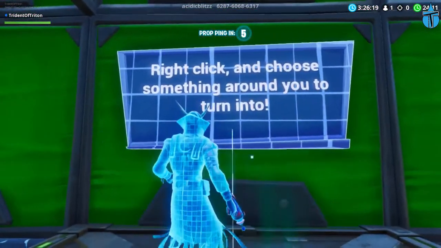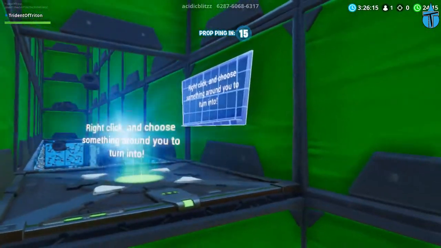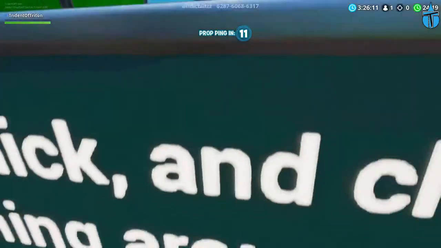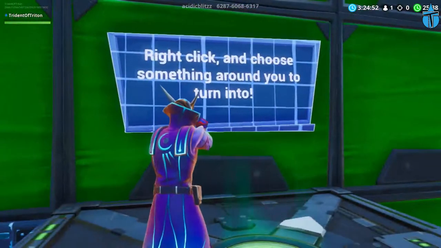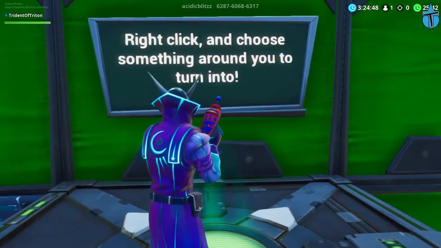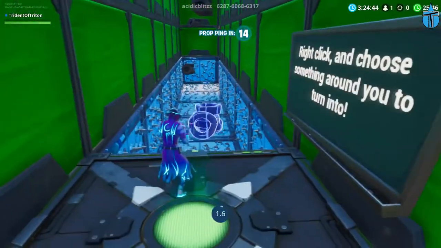Right, right click and choose something around you to turn into. Well, I could turn into that. With the writing on it as well. So we're going to go with that. We're not going to go with that. That was a bad choice. Remember, kids, make good choices. Don't become stupid signs. So, right-click and choose something around you to turn into. So, it's not that. I can become the tires.